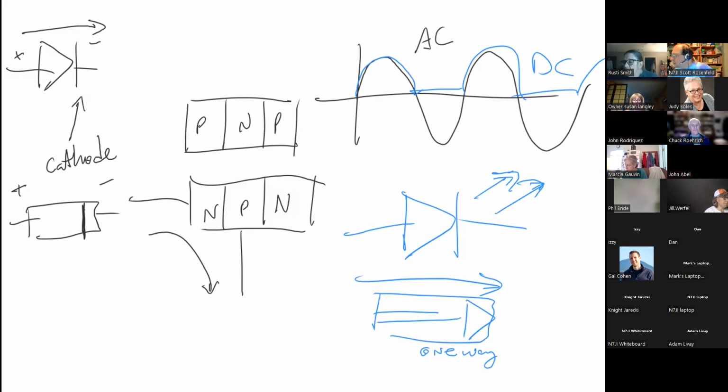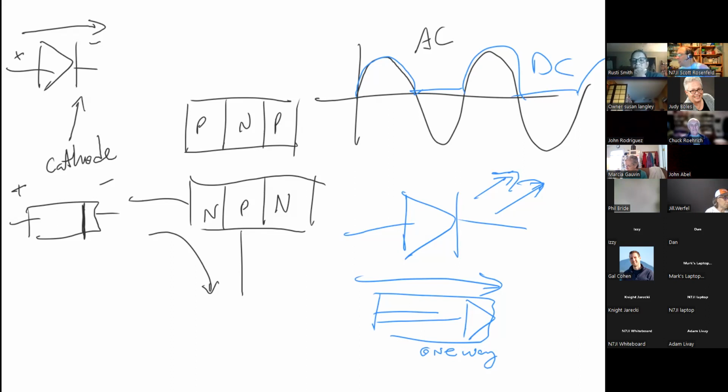Okay. So, Scott, just to make sure I got it right, both diodes, semiconductors, and even the vacuum tubes, their sole purpose is to convert AC to DC? No, they happen to do it very well, but that's one of the main things that they are used for. You could not build a power supply very easily without one. Okay. And are they the same as a transistor too? We're getting there right now.